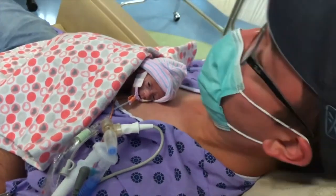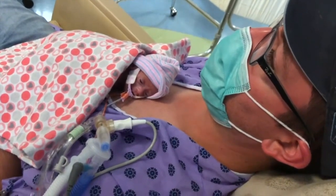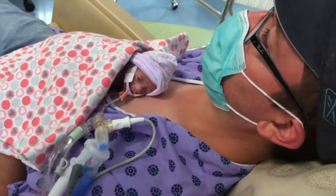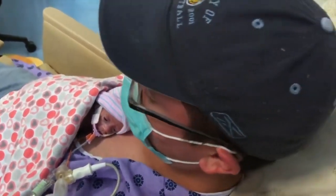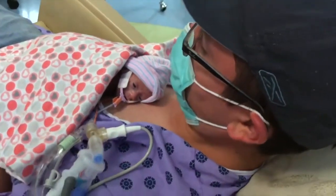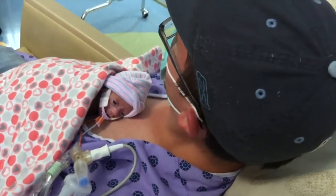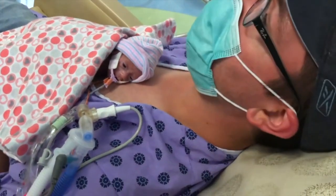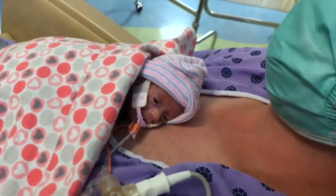Oh, she's looking up. I wonder if she hears a heartbeat and that kind of makes her feel more at home. Probably. And your voice. She knows your voice. Voice and heartbeat. Yep. Familiar. Good. With me, she went to sleep with him. She's like, what's going on? I got daddy. It's like my belly moves. It goes up and down. I see Juju.